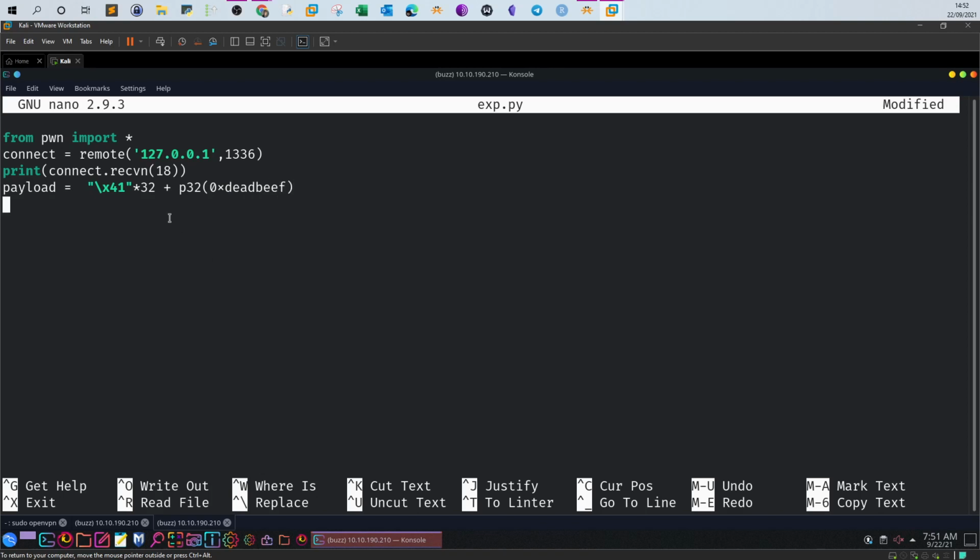Okay, so what we did here, we just added 32 A's. After we overflow the buff variable with 32 A's, we add the deadbeef. So that deadbeef will be written on the print flag. And then we send the payload. Connect, send.